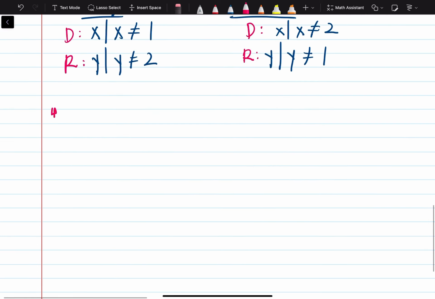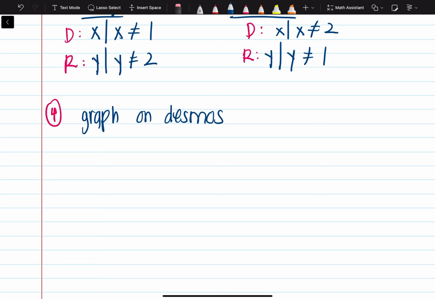So the fourth part of the homework is going to ask you to graph the two functions, making sure to include the line y equals x, and seeing that they are indeed inverses of one another. Now, I am going to be nice and I am not going to make you actually graph by hand. I will have you all graph on Desmos. And as long as you can see that relationship, then on your homework, just do a quick sketch once you have it. But you can use Desmos to graph it.